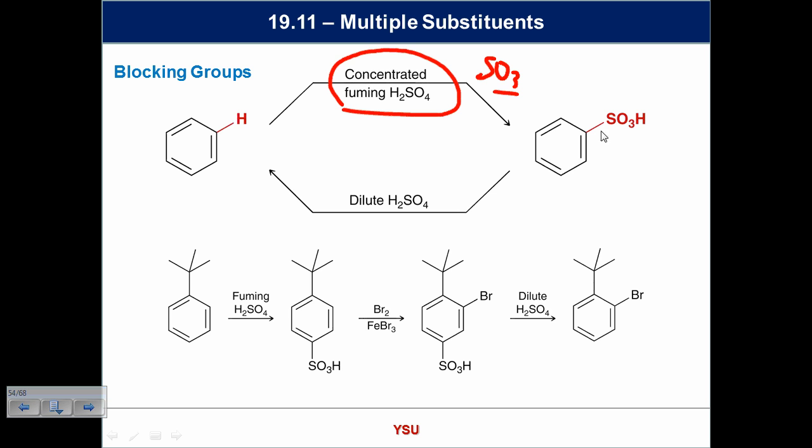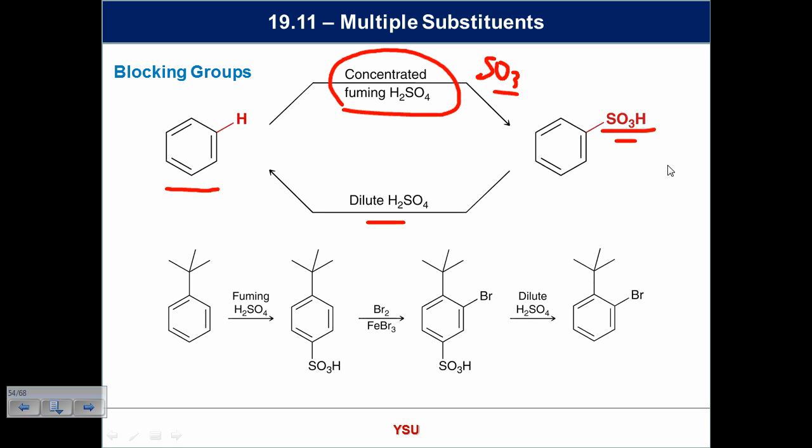But under those conditions, you can get the sulfonic acid. You can isolate it, and then away you go. But then, under different conditions, you can get rid of it. You can protonate the benzene ring, and you can lose the SO3H group and go back to benzene. That mechanism is just the opposite of what we did. Protonate, lose SO3, rather than pick up SO3, lose H.